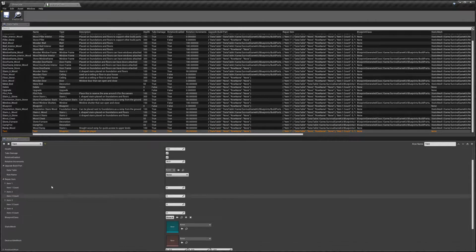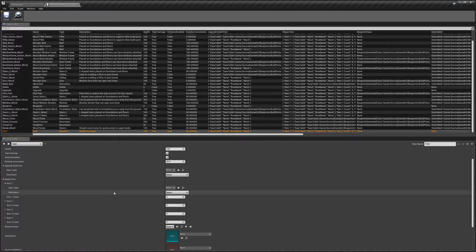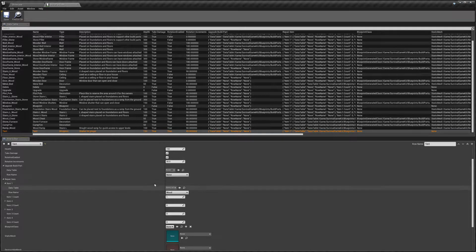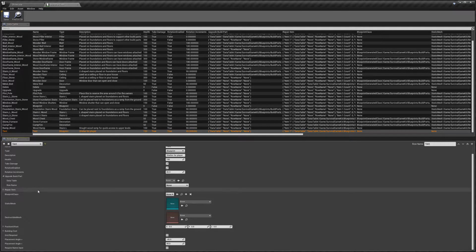Repair item is, so if it's damaged and the player chooses to repair it, what items it's going to cost to repair. So I'm going to set mine to item list, and just for the sake of this video, I'll choose wood. Oh, not stone furnace. Wood. And the amount I just put to 1. Now, the way this works is for every 10% of the health missing, it will cost whatever you set here. So if I've got 50% of the tent's health missing, it will cost 5 wood to repair. So we can just hide that repair item there.